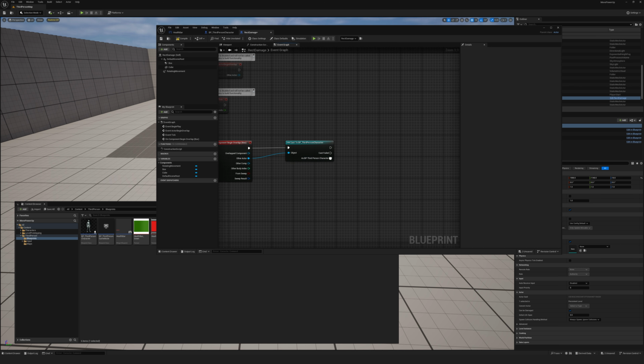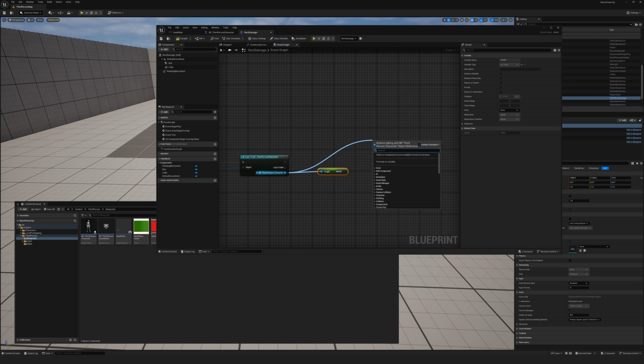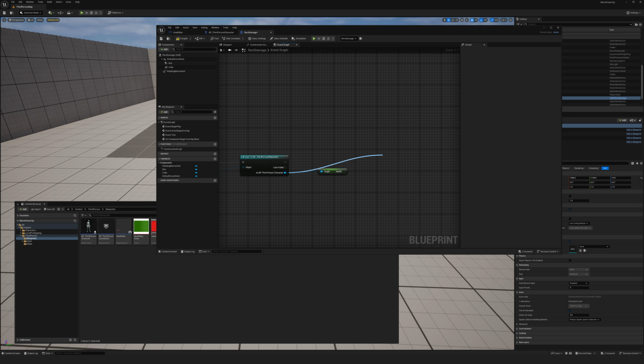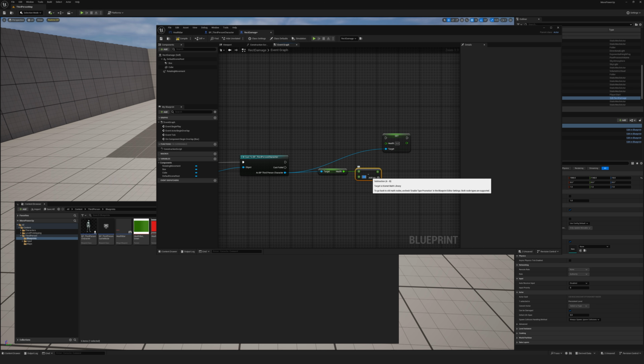As the third person character here, I want to get health. So we're getting the health variable. I want to subtract 10 from the health each time it collides with the player. So I want to set health. I want to subtract, and let's just do the same value of 10.